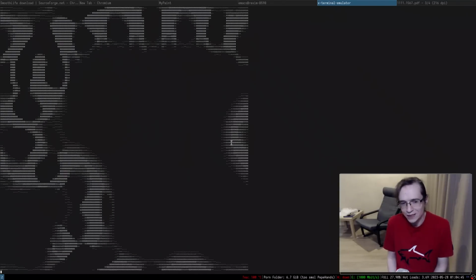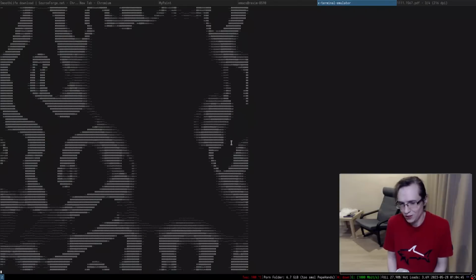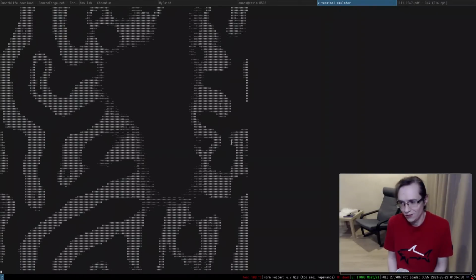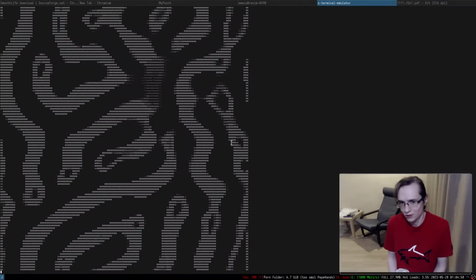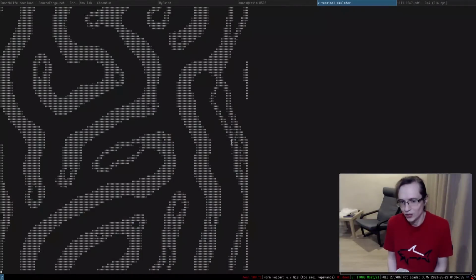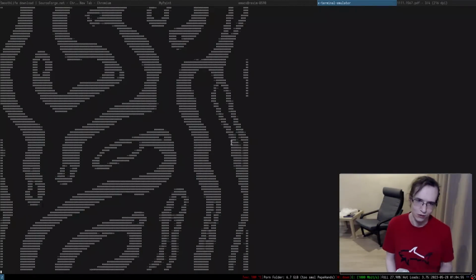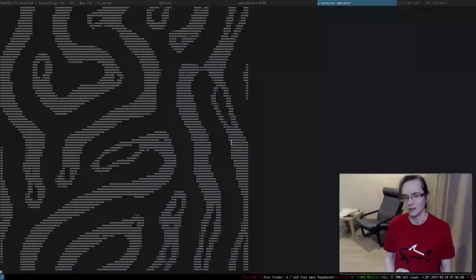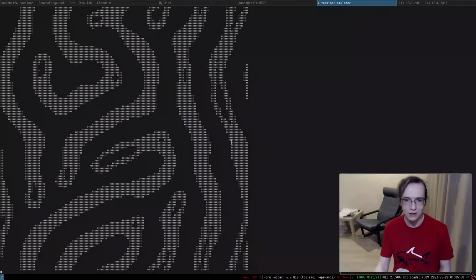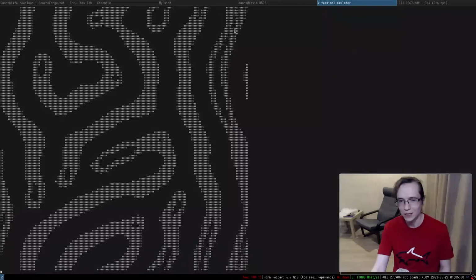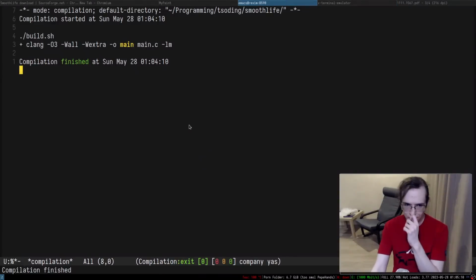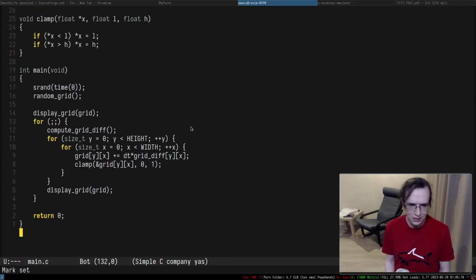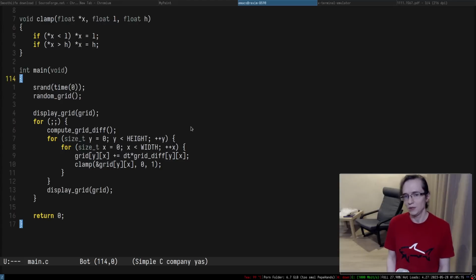But it does look like the simulations, like the animations I've seen online. It does in fact look like one of the simulations that I've seen online. And once it gets into that state, it's just pointless to do anything. It's a very stable state of this entire thing. Some things are actually happening in here, but it's kind of difficult to get out of that state, you know what I mean?